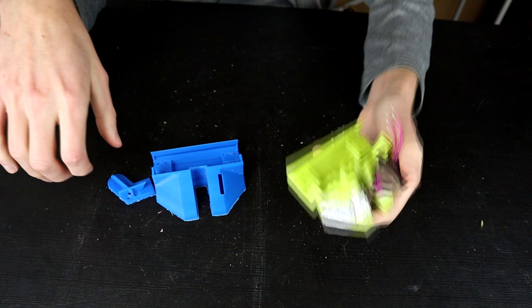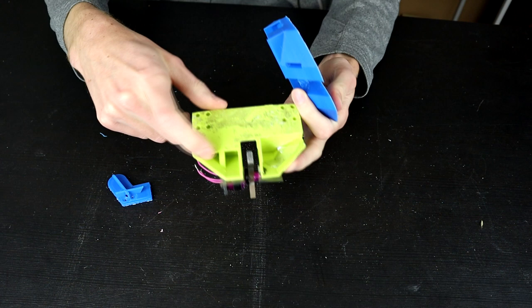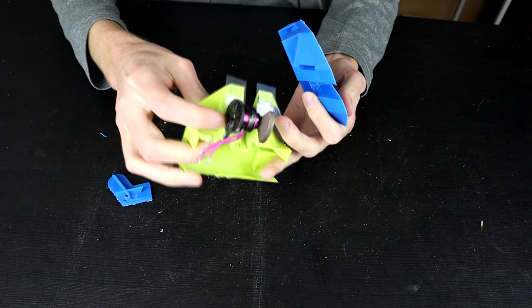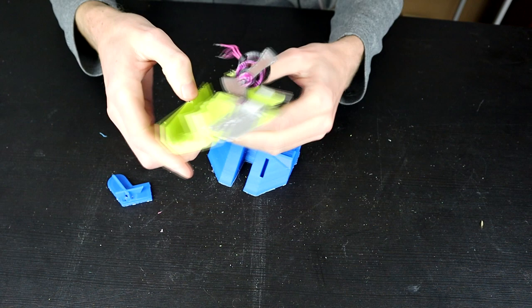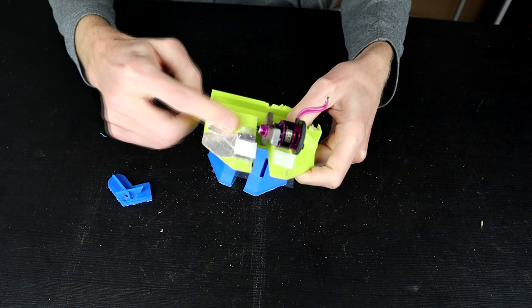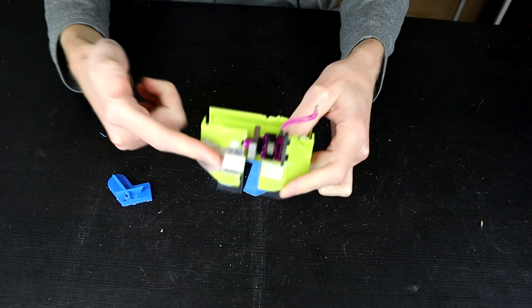So what I've done this time around is first of all I've actually added a bit more mass to the front. So in the old design there is nice hollows under here but that doesn't really give a very stable connection into the actual motor mount. So this time around it's a nice solid design at the front which means that there is a nice chunk of infill up there which adds extra protection. The other problem that I was facing was that these thin armor panels at the front broke quite often and you can see that even though this is all taped up it's still quite bendy and wobbly at the front here which wasn't good and didn't help with landing hits especially after taking a horizontal shot to the front or more than one.